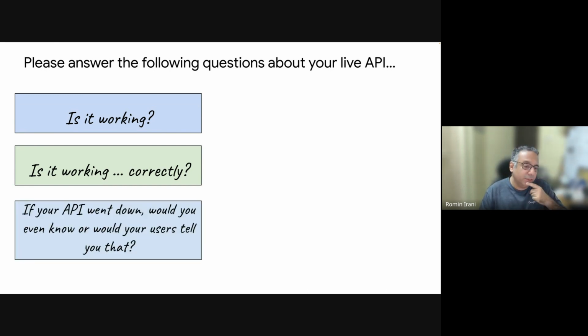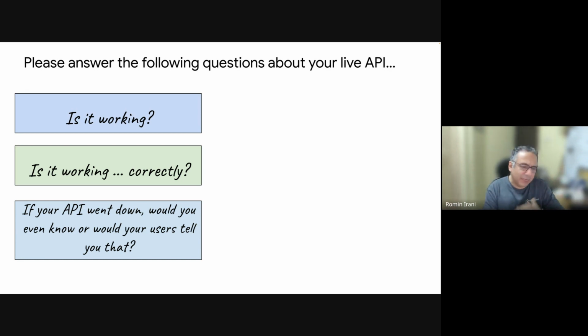But I'll complicate it further. If your API went down, did you assume that Google Cloud will always keep your API up and running no matter what happens? There is something called an SLA that we promise, but the SLA has a business implication to it. It does not mean that failures don't happen. It does not mean that due to maybe some error on your side also, maybe it could not handle a special case, your API simply crashes and is not giving results. So would you even know that it's gone down? Or are you expecting that the users will call you and say, by the way, we've been trying for about an hour, your application is not working?